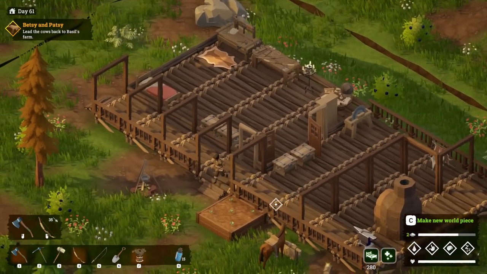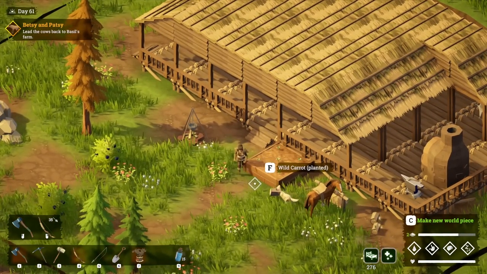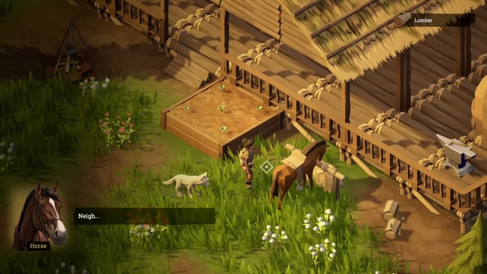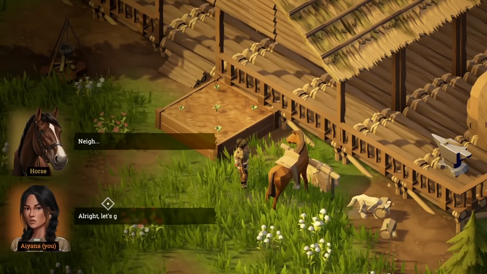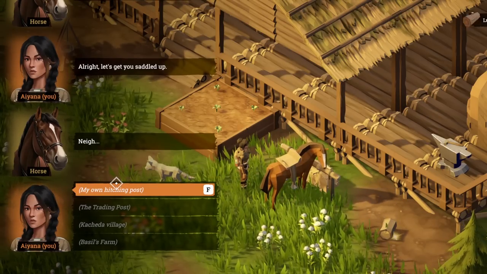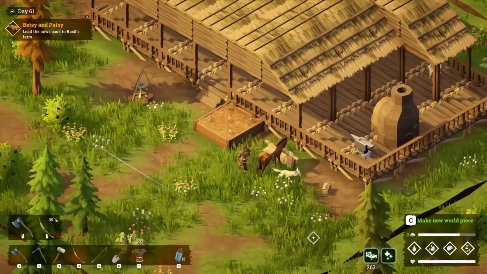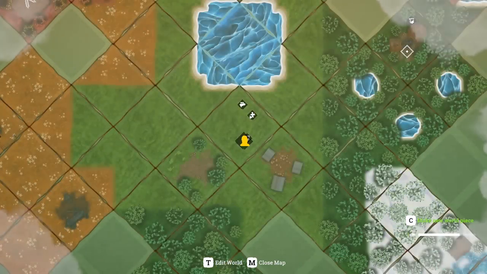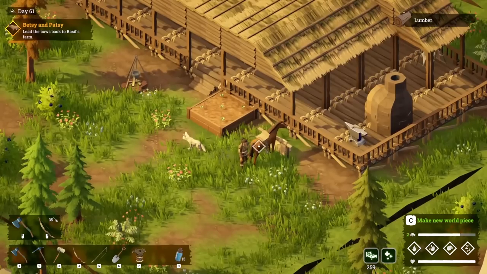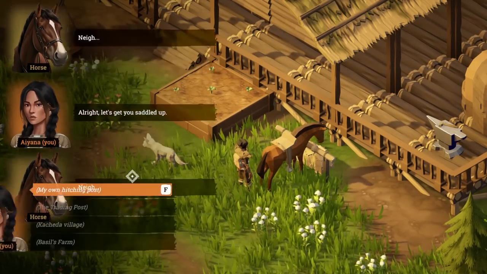Okay, so let's go ahead and, again, I'm not gonna bother with the water or the bone meal and stuff. You're right. It's just not worth it, especially if it only makes it grow faster. It's like whatever. Trading post, kitchen, village. You know what? Let's just run. It's not even that far. Never mind. Let's go to the village. The village is a lot closer to where we're heading.